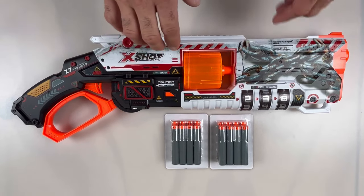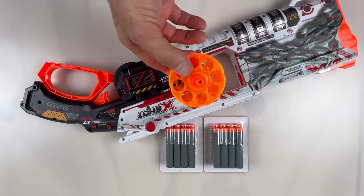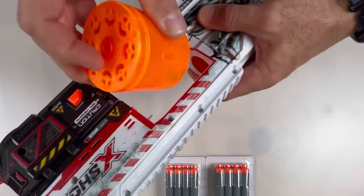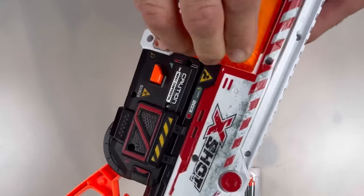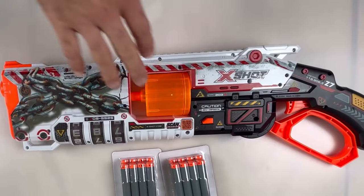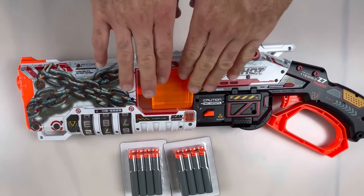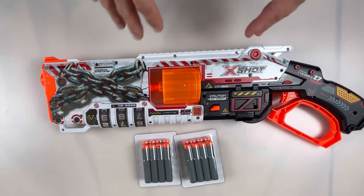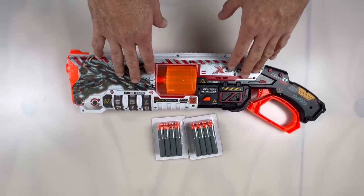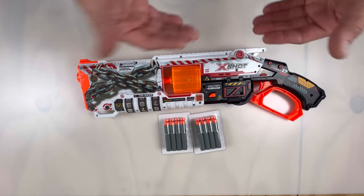One thing I really like about this blaster is that you could remove the cylinder. This front neck of the cylinder actually compresses inward. So all you have to do is present that front area and then align the back one, and then your cylinder is properly seated. Now, this is a revolutionary design because all these blasters that have these kind of cylinders, as far as I'm concerned right now, the cylinder is never removable. Now, hopefully this will be a feature that X-Shot will continue to implement on their blasters going forward.